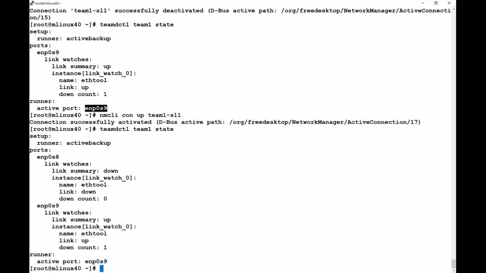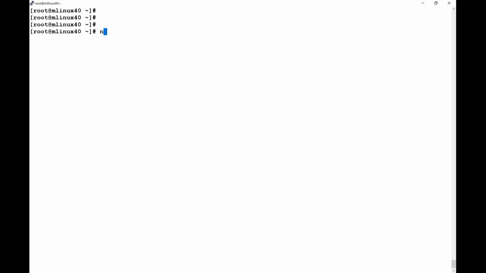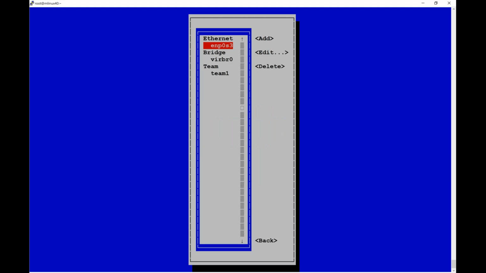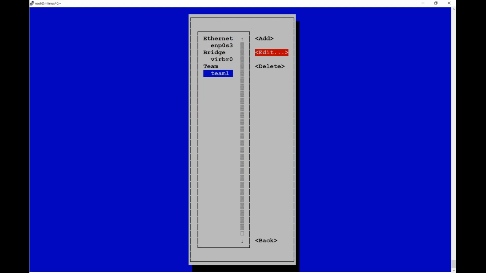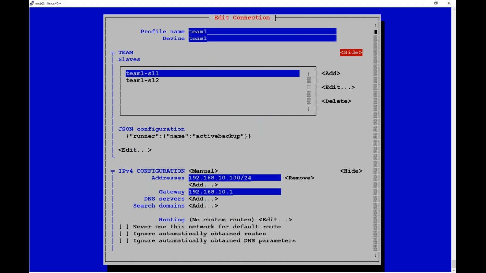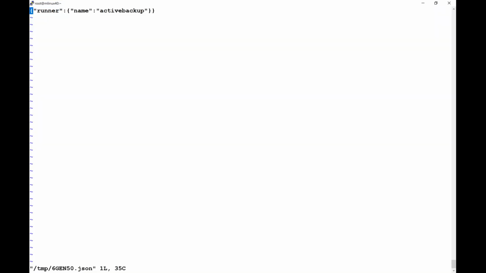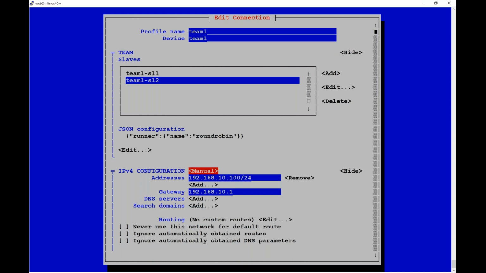To change the type, you can again go to nmtui, edit a connection, select the team and say edit. Just come to configuration, edit, press i for insert mode, and change it over here. For example, you can make it load balancing, or you can call it round robin. Let me save and quit.